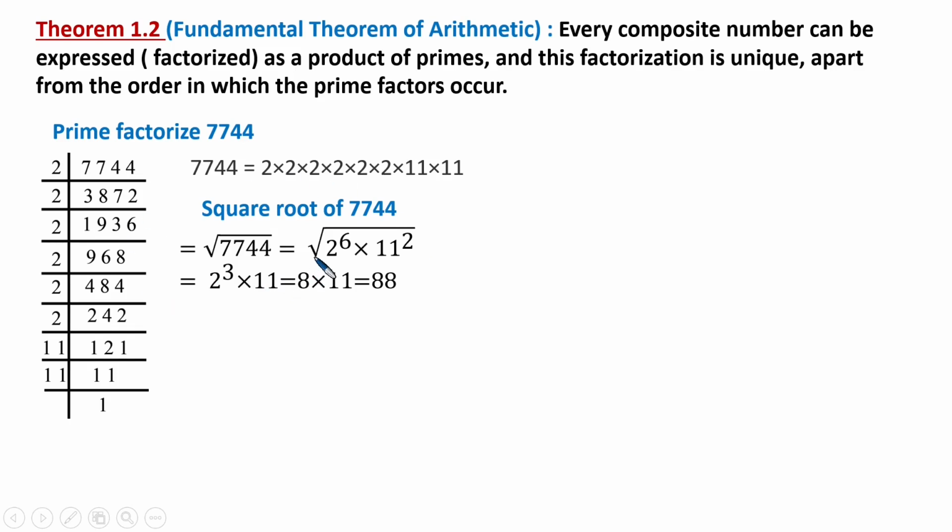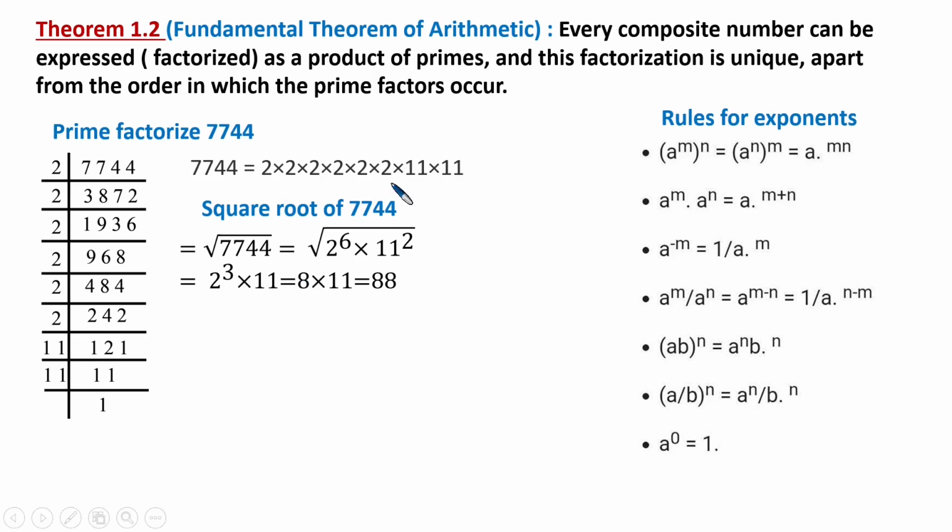So these are simple. You should go to my 9th standard lectures, where such things have been addressed extensively, how to reduce this number. So 2 to the power 3 is 8, into 11, 88. So please go to my class 9 lectures. This has also been explained in more detail in the class 9 lecture on rules of exponents. So I will not deal much with it here. That is, when you have a to the power m to the power n, that is m into n, you can write it like this. So please go through this and also go through my class 9 lecture.